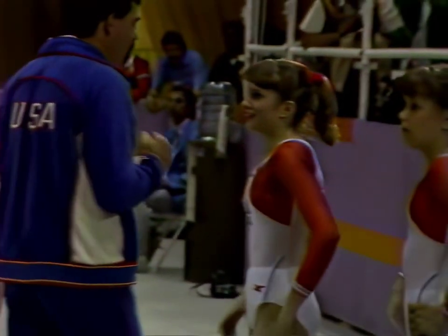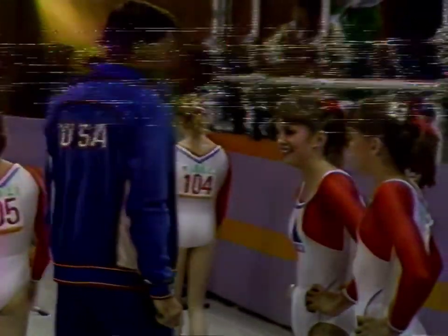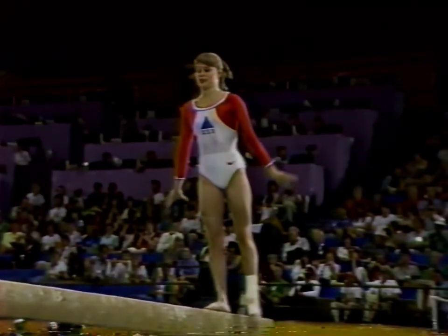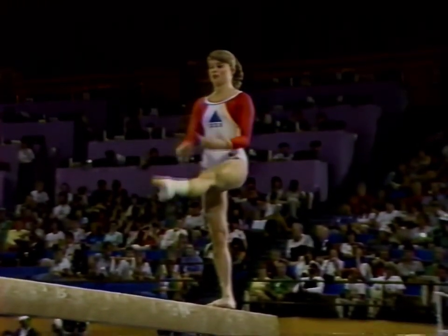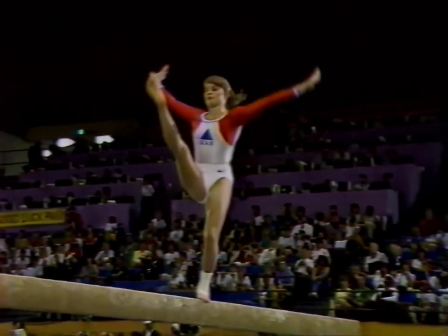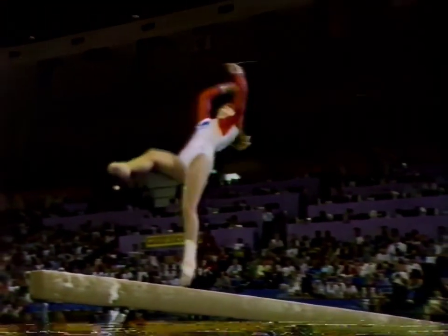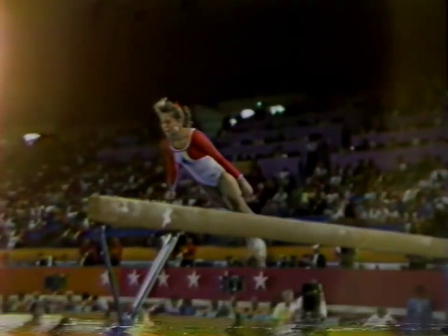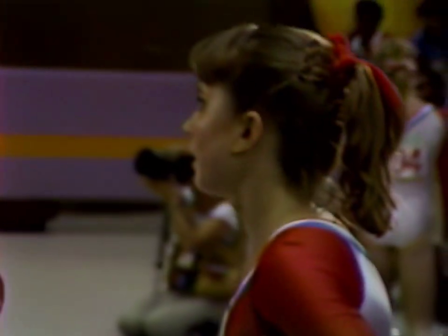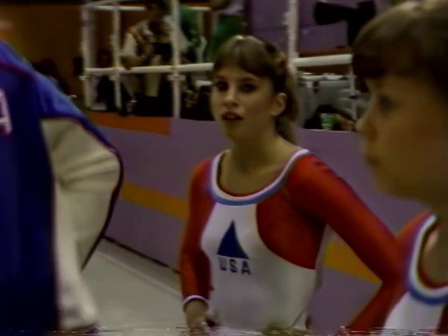Now, we would figure that most teams would score lower on this than they would on the ball anyway. Yes, especially on the compulsories. You don't want to get that 5/10 of a point deduction for falling off, so you control a little more. Let's take a look at this dismount. First she does the cabriole. Watch her knees pull up into the air and lift her high above the beam, and no steps on the land. 9.70 for Pam B. on the balance beam, picking things up for the United States team.